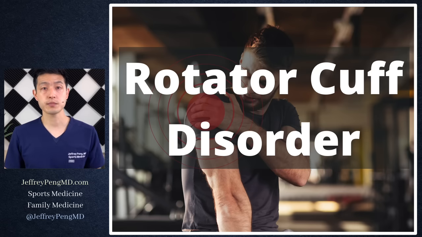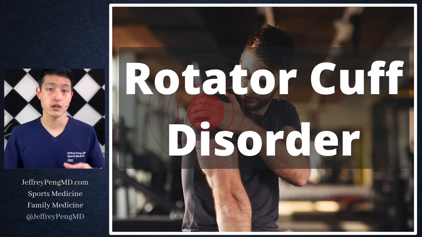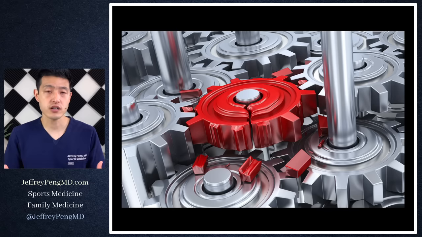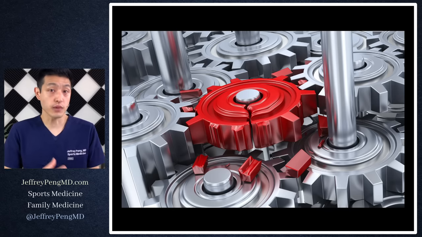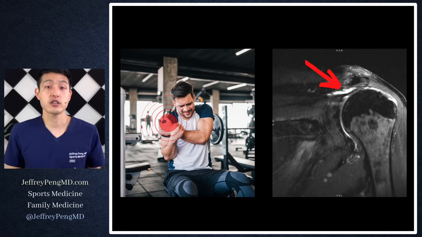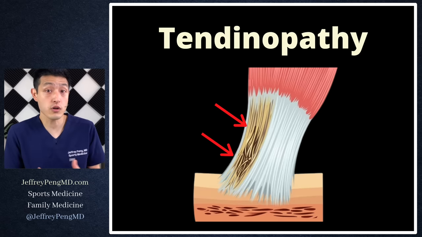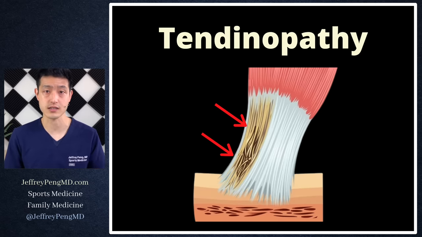So now let's talk about people with rotator cuff disorders. What's going on in their shoulders? Well, at the heart of the problem is dysfunctional mechanics. And the dysfunctional mechanics can be due to muscle weakness or muscle imbalance or muscle tightness. It could arise from tears in the rotator cuff, and that can be from trauma or injury. It could also be from tendinopathy, which is a gradual overuse or overloading disorder of the rotator cuff tendons. And that too can eventually lead to weakness.